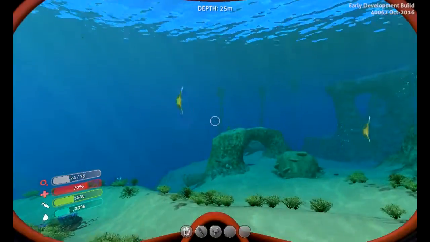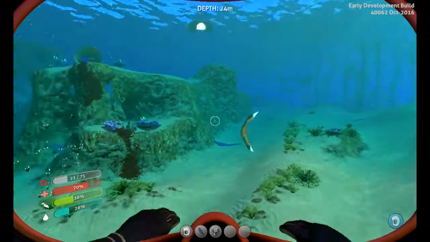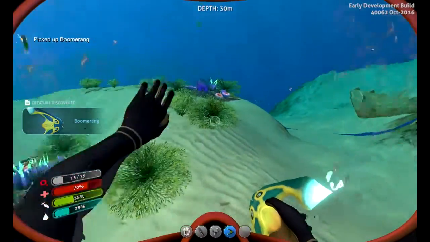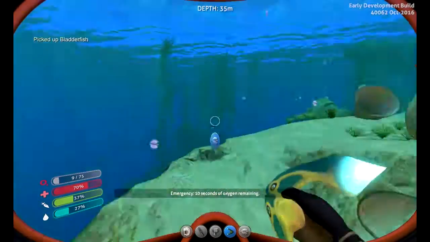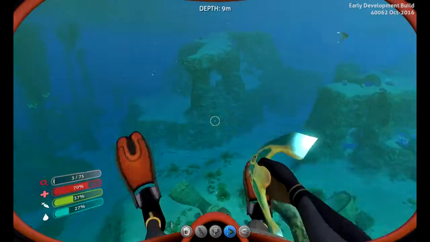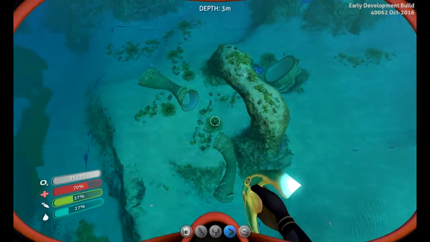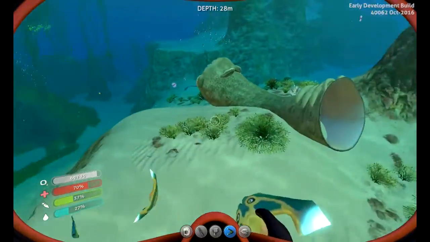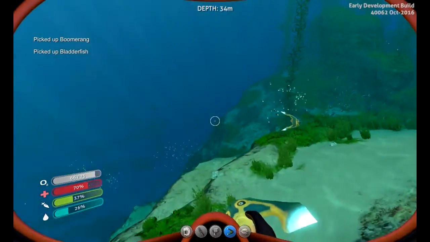Right, food. Food. Boomerangs are food. Boomerangs are also being so sneaky. So sneaky. Okay. There we go. Oh, it's the first time I've picked up a boomerang in this game. That's good. There is an air sac. There's a load of air sacs. 10 seconds of oxygen remaining. Bladderfish. They have changed their names, apparently. So another thing which I would like is a rebreather to stop me having to do this all the time. Boomerang. Bladderfish or airsac? I prefer the name airsac to bladderfish.